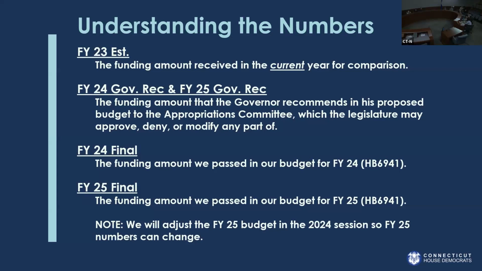And then, like I said before, fiscal year 25, while it is final right now, it can be adjusted and it will be adjusted next year. So when you look at next year's town runs, these columns are going to be a little bit different. You'll see fiscal year 24, so you know what we passed for that year. And then you'll see fiscal year 25 original. It'll say something to that effect so that you know what we passed this year for next year. And then you'll see the governor's recommendation again, and then the final adjusted budget amount. So it'll be a little bit different, but the columns essentially work out the same.